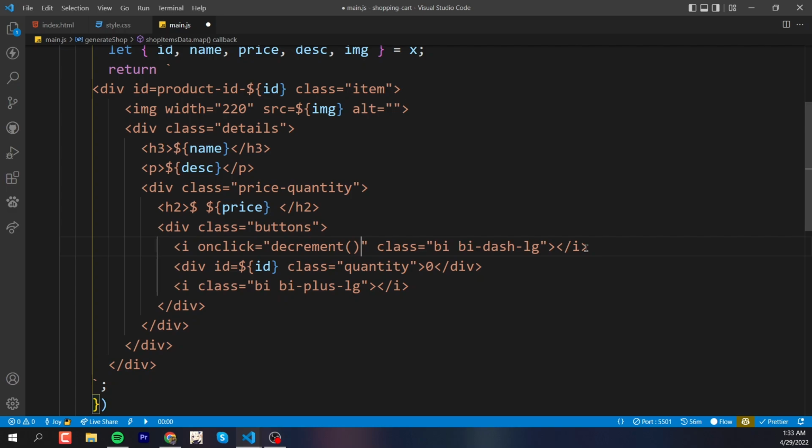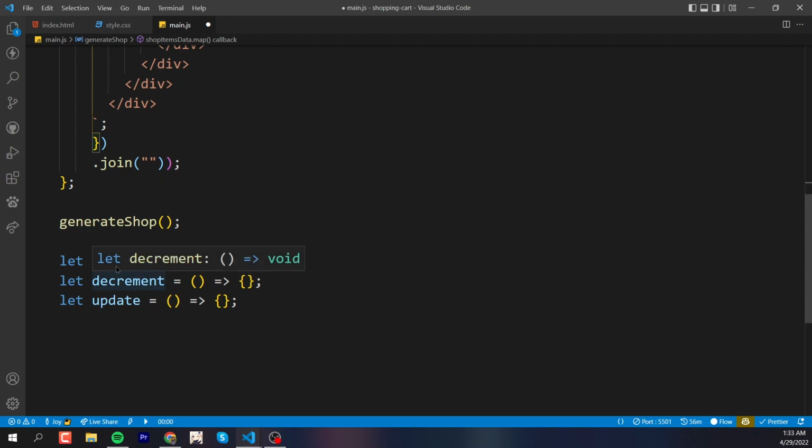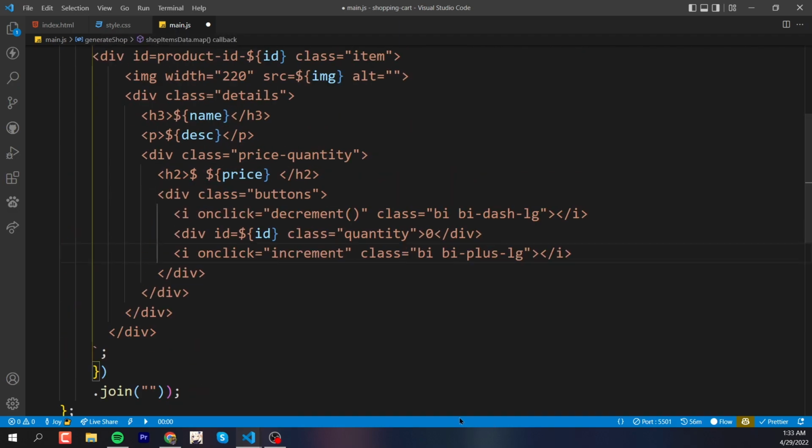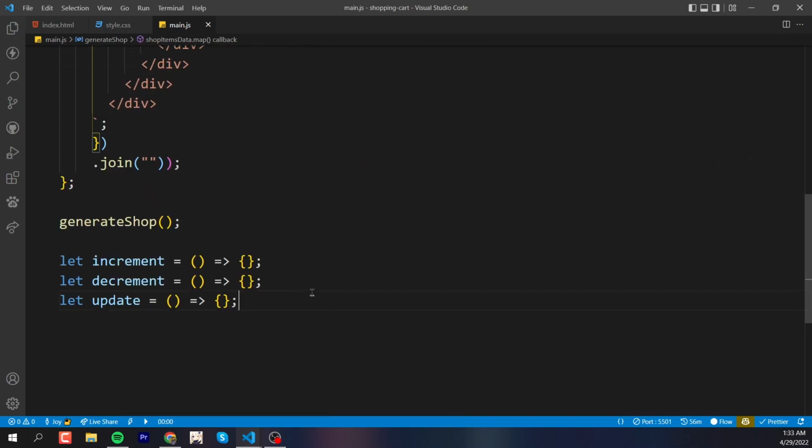Okay, now bracket. There we go, done. At the same time, do you see this increment here? You can write here on click. Okay, on click equal to double quote. Now scroll down and do you see this increment here? Copy the thing, scroll up, and now put it here like this, bracket. Done. Now how do you test whether the thing actually works or not?